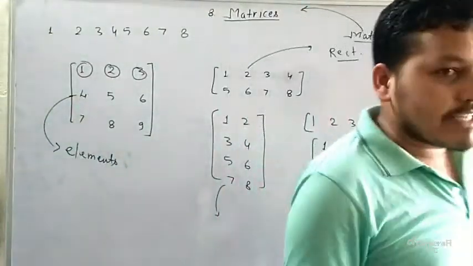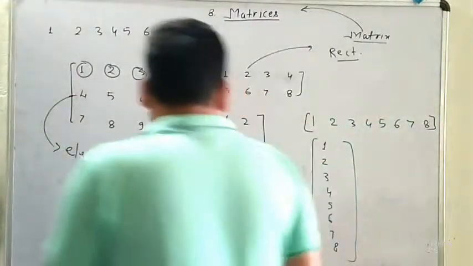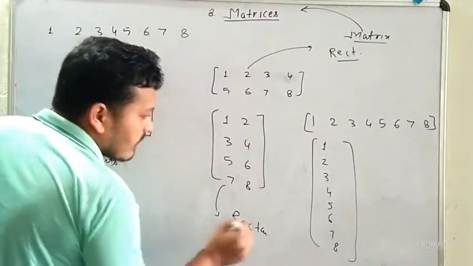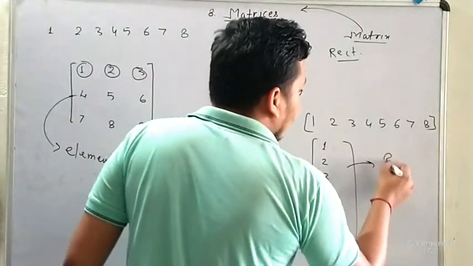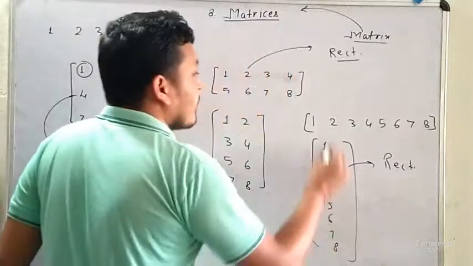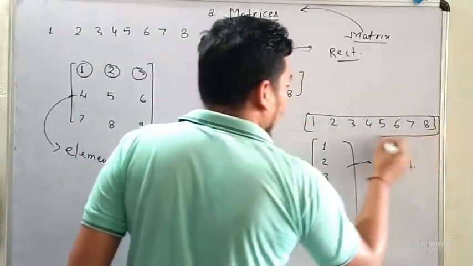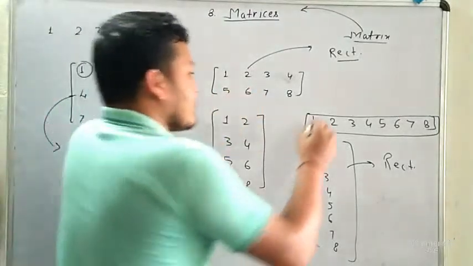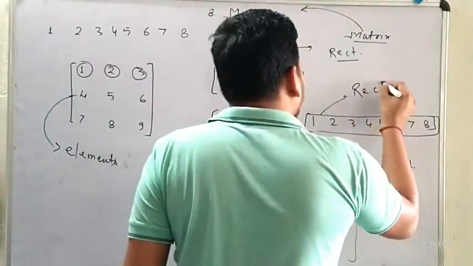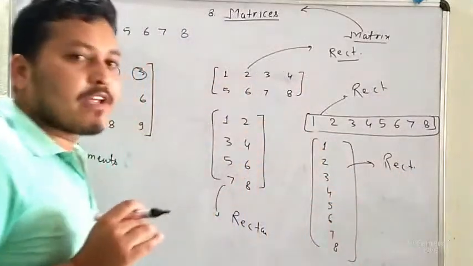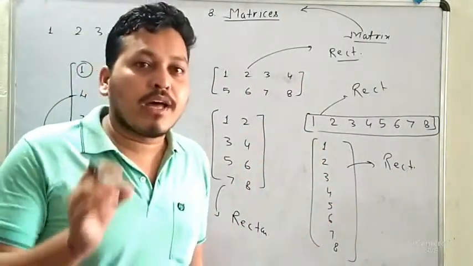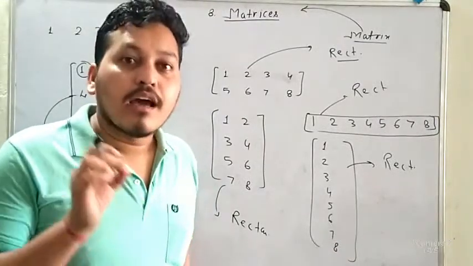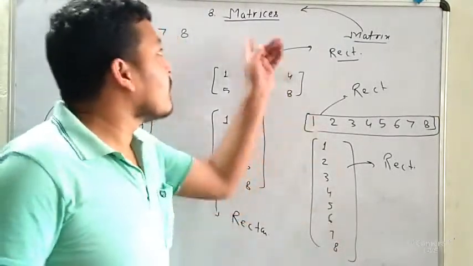When you see it, it is like a matrix. It is also a rectangular shape. This is also a rectangular shape. ये भी rectangular shape है. And in the given arrangement, when you make a rectangle outside it, you can see that this is also a shape of a rectangle. So the basic definition of the matrix is the rectangular arrangement of elements in mathematics, known as matrices.